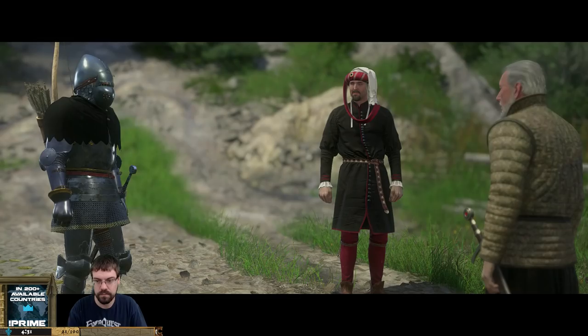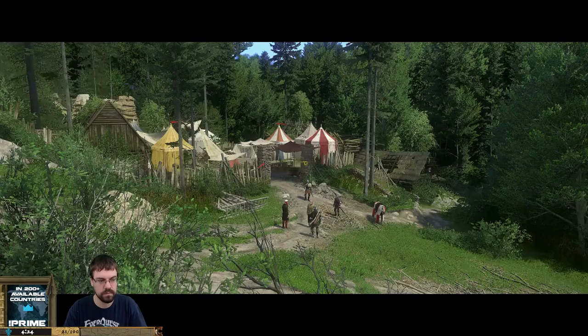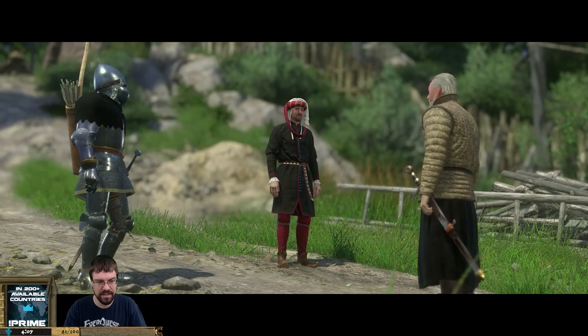There's a stream here, and a well, right in the middle of the village. Yes, and there are abundant woods around. Clearing them will provide both extra land and timber supplies that we can use right away. Right now, I believe we're standing on the village green, aren't we? The future green, that is. The village center will comprise at least 6 large buildings to begin with. 6? We can't fit any more than that here. So there will be other buildings away from the square. In particular, more extensive structures.